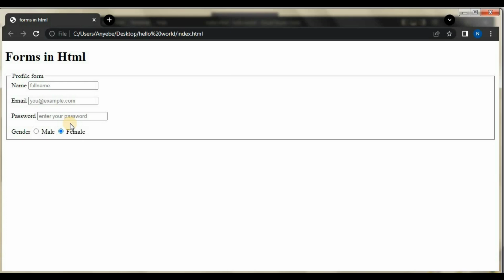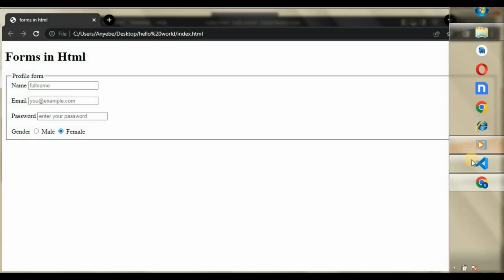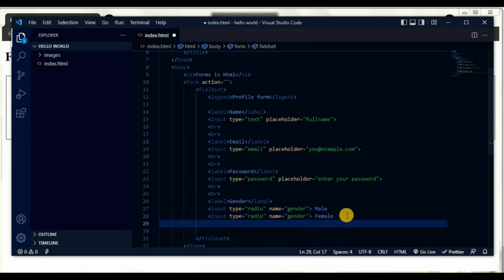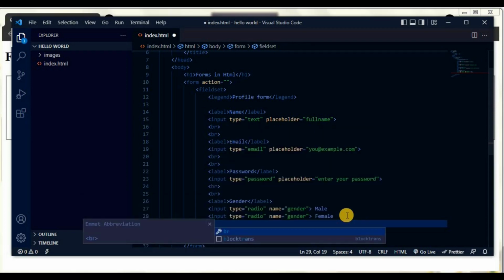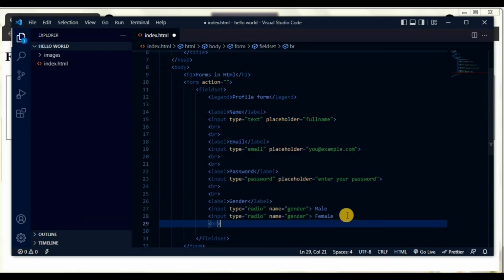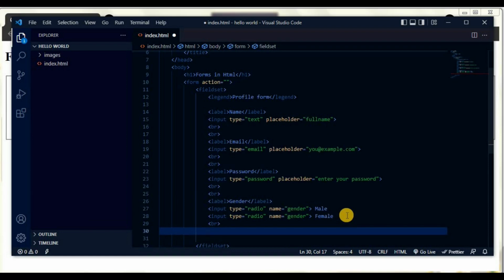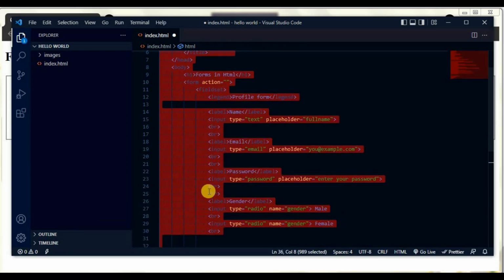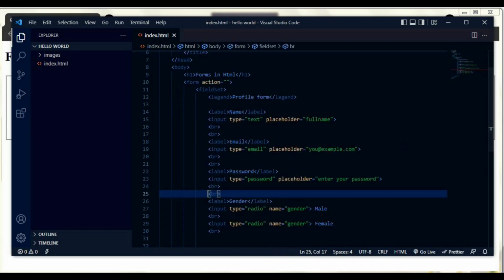Another thing could maybe be age. Let's go for age. How would you represent age? For instance, let's add a normal break tag. In fact, let's put a break tag between these two rather than having them on the same line. Sorry, I meant Ctrl save, not to select.